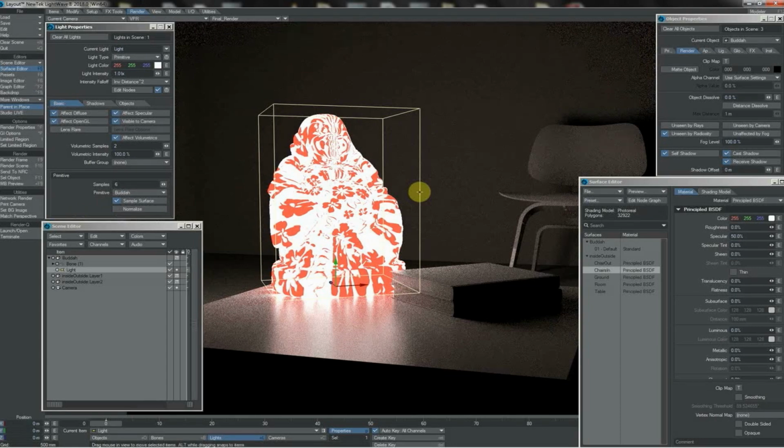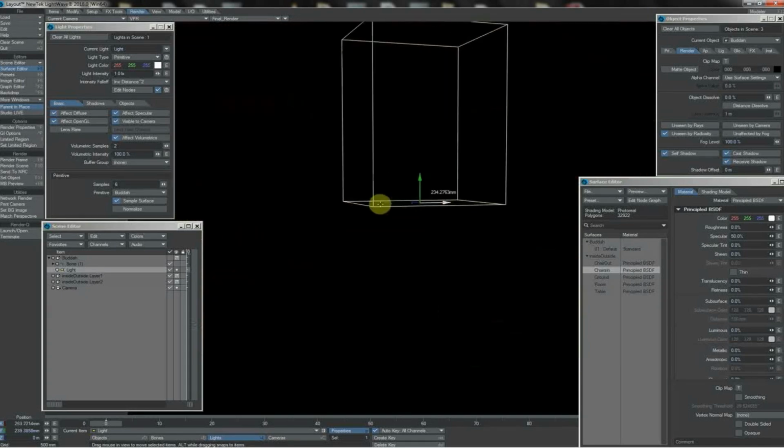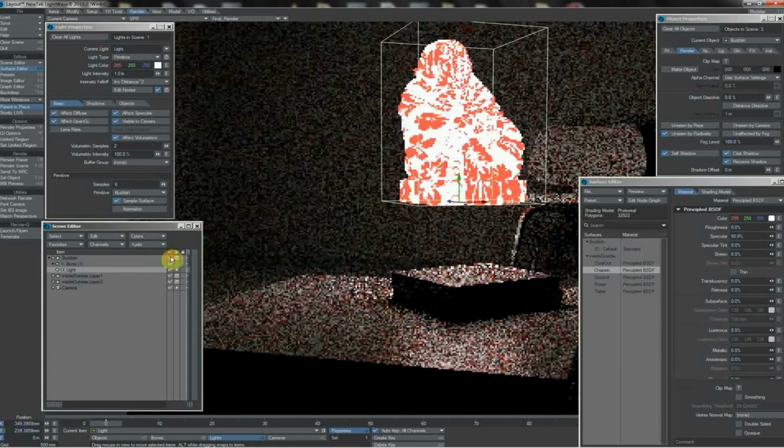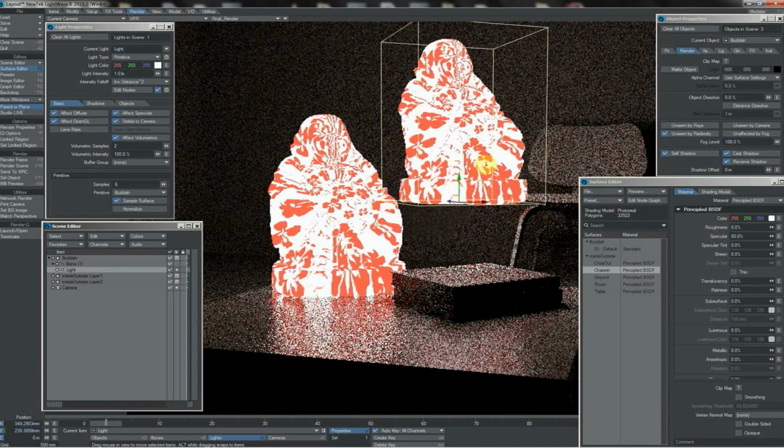Do note that it is based on its own position, not the position of the mesh. So if the light is moved, you can see that it's there, but if I bring up the mesh, well, the actual mesh itself is still over here. So the light can be detached from the mesh. When you create a primitive light, a mesh light, it doesn't automatically jump to the mesh.